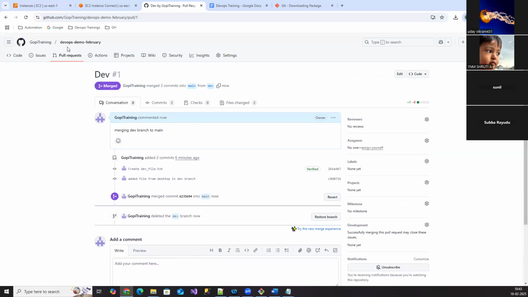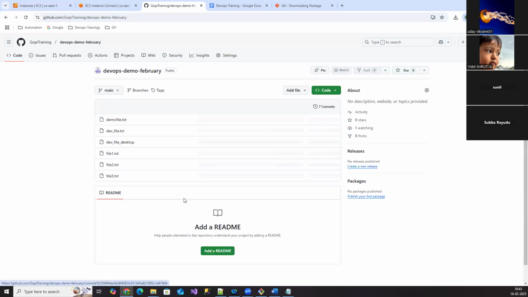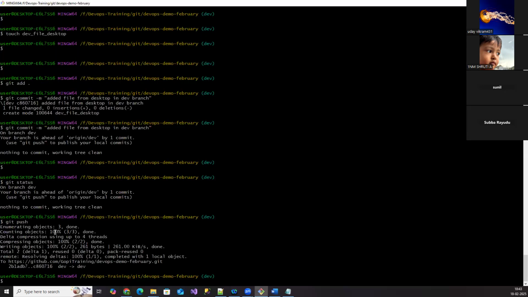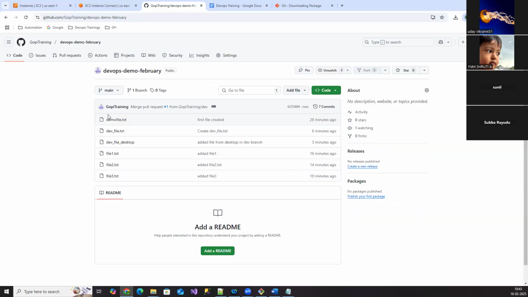Okay, now go to your main branch. Have you noticed whatever changes we made in the dev branch are all in your main branch? See, added file, whatever commit message I had given, all are here.